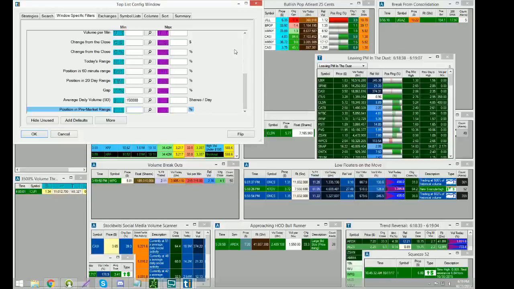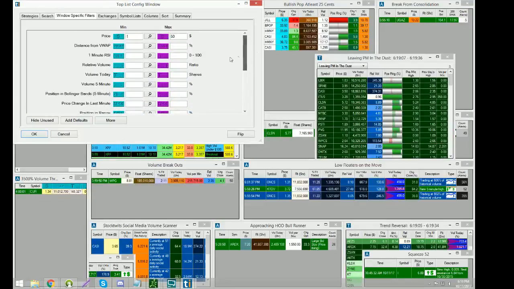And let's say we want stocks that come into this scan window that have moved above the pre-market high, so I'm going to say 100%. So I want stocks that have exceeded the pre-market high, that have had 150,000 shares traded on average during the last 5 days, and are priced between $1 and $50.